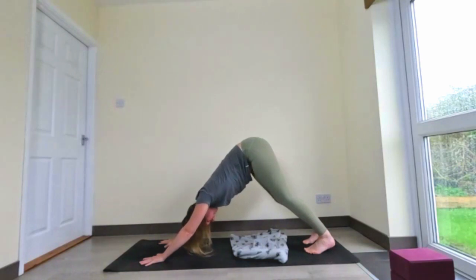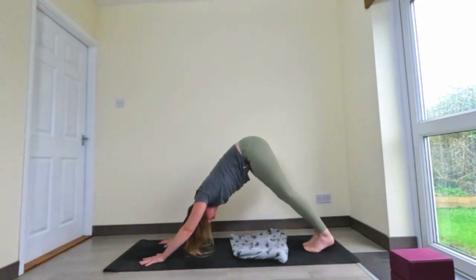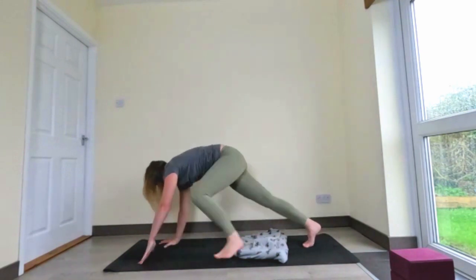So we're going to do exactly the same thing on the other side. Just remember to take your time and go with your own breath. So toes here at the back of the mat. Inhale, left leg up. Exhale, step it forward.